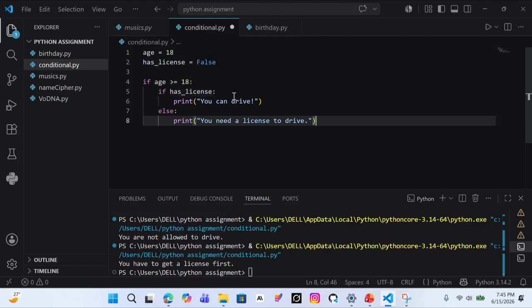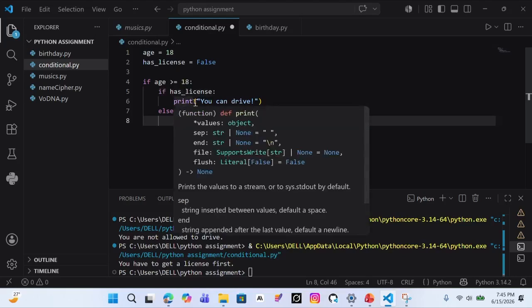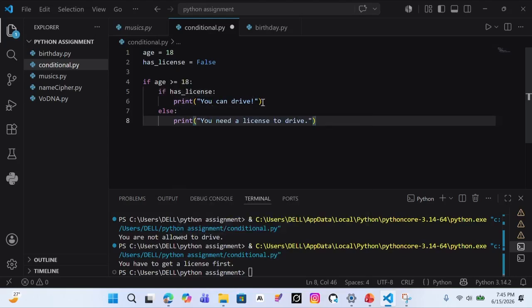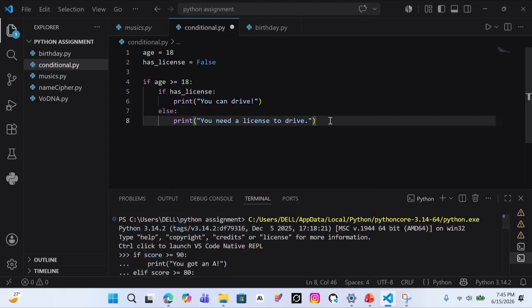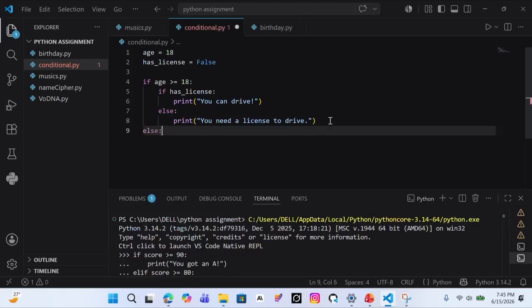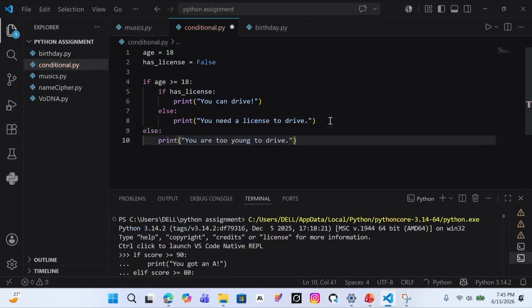Okay, for each of the if conditions, we will also put an else where the if condition is not met so that we can handle error exceptions. So this is the else for the child condition has license. It will execute if the person has no driving license. It will tell the person you need a license to drive. And then the else statement for the parent condition will tell the person you are too young to drive, for a person under 18.